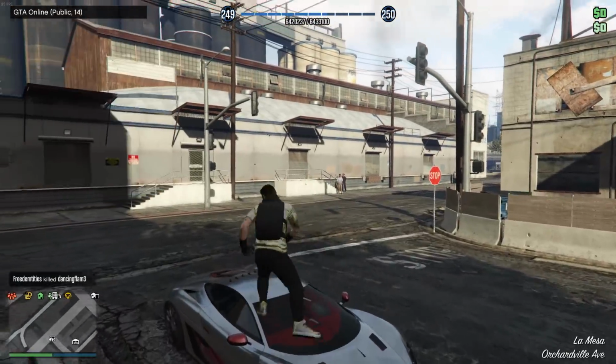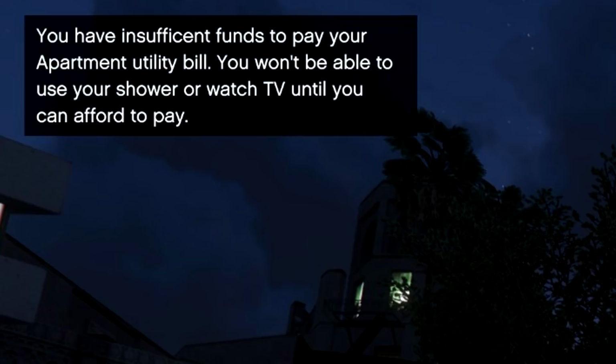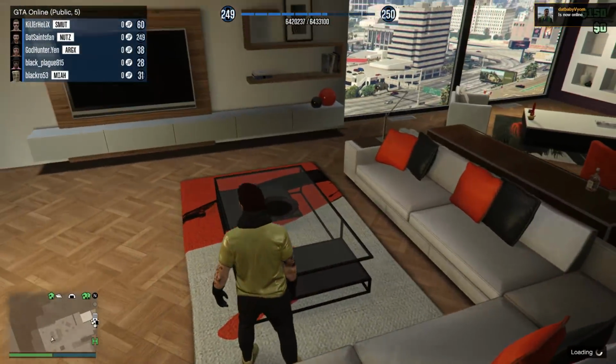So, talking about what actually happens when you have no money. The first thing that the game actually tells you is that when you stop paying your utility bills, you can't actually watch TV in your apartment and you can't actually use the shower in your apartment.